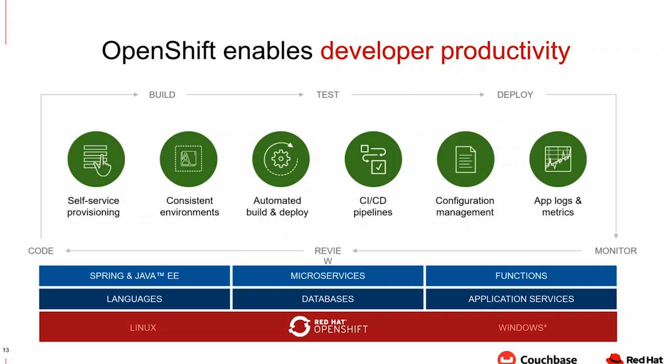OpenShift is not prescriptive. You can take your legacy applications, say for instance, if that's been written in Java 10 years ago, you can still do a lift and shift with minor changes to be able to leverage the platform, take advantage of the features, say for instance, auto scaling, and figure out if it's the right platform for you and to use it long term. OpenShift also plays well to microservices or functions as a service. You can install service mesh to do a bunch of things. OpenShift also enables databases both from an RDBMS world and a NoSQL world to run, and that's how one of my peers is going to talk about Couchbase today. It provides you a great platform to play with and run your applications securely, and it helps you maintain them as you did on day one.